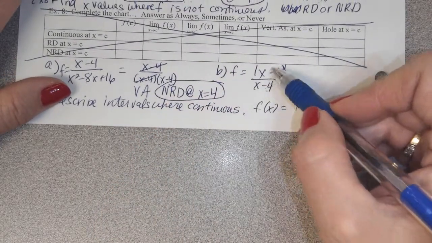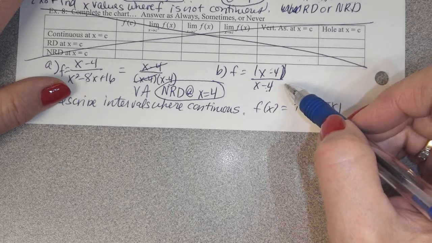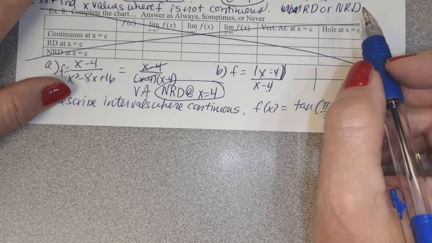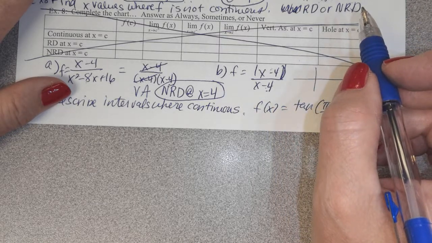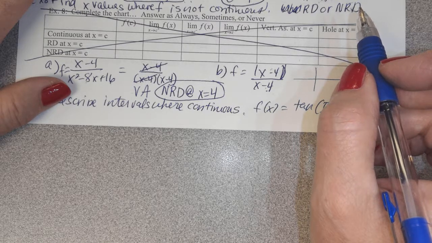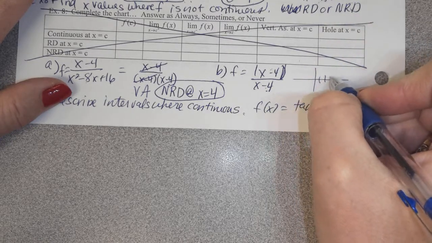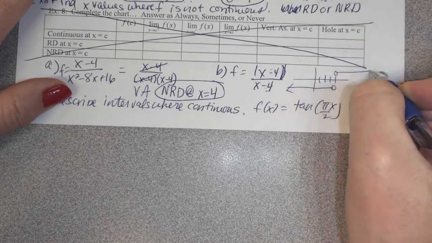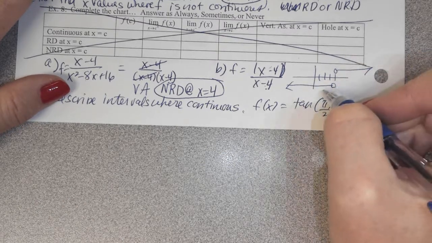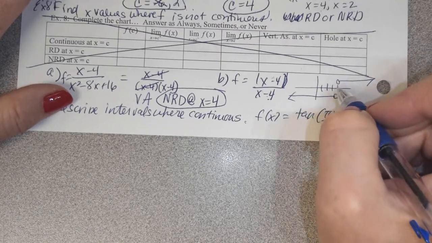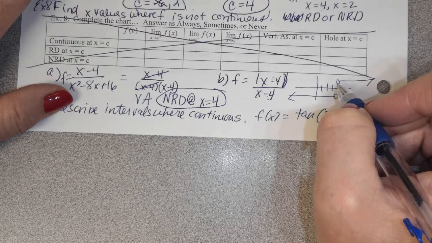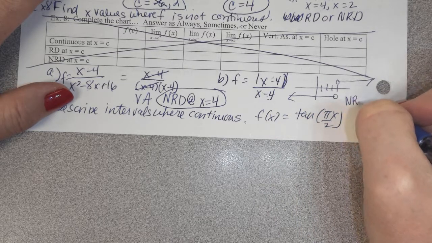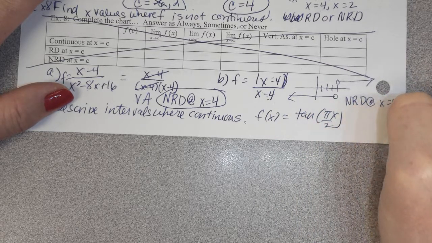All right, what about this one? Do you remember what this graph looks like? Grace, what's it look like? It's going to be 2 lines, and they're going to be 1 and negative 1 at positive 4x. Good job. So this is going to be negative 1 here, and then it jumps up to positive 1 here. So that's the way it looks like. What would we say about the continuity there? Is that removable or non-removable? Non-removable, right? Even if I fill in the dots. So non-removable discontinuity, again, at x equals 4.